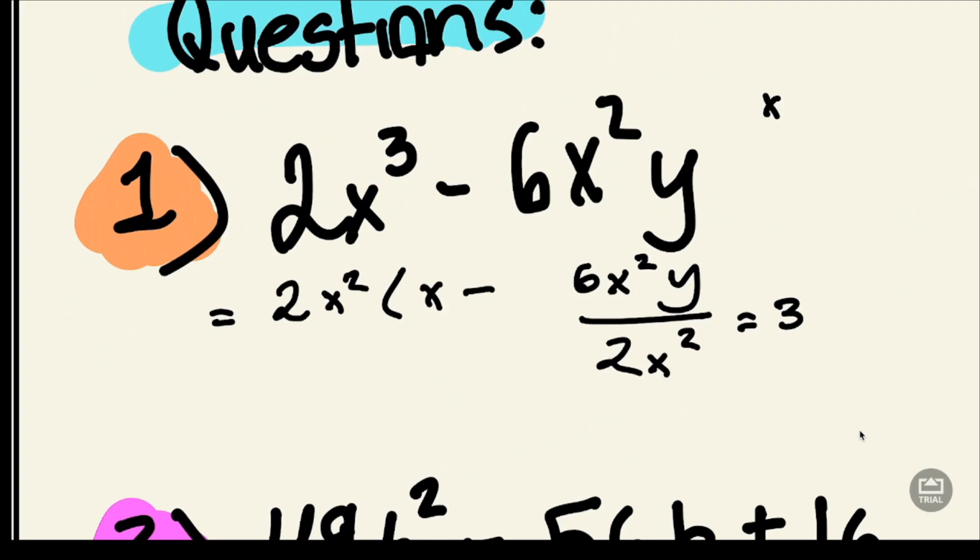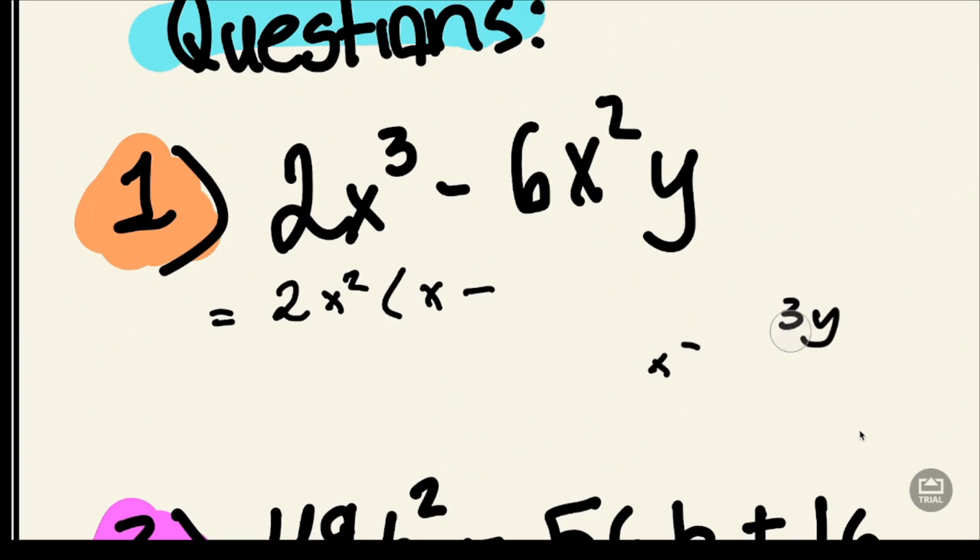2 minus 2 is 0. Anything to the power of 0 is 1. So we don't have to write the 1 because, again, anything times 1 is just itself. And then we're left with y. So it'll just be 3y. So the final simplified form will be 3y. And that's it. That's its simplest form to be simplified in.